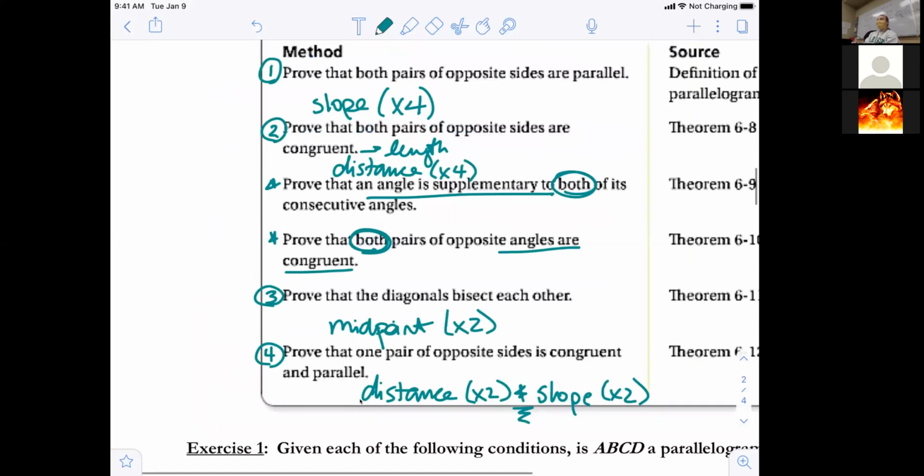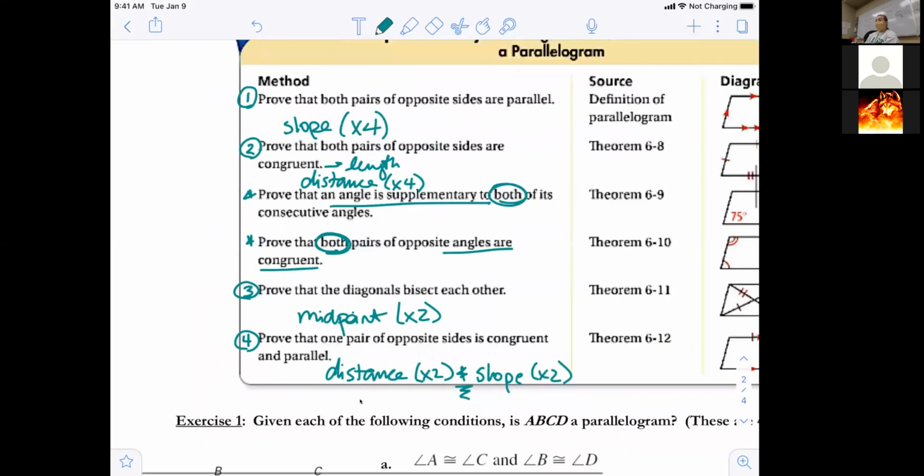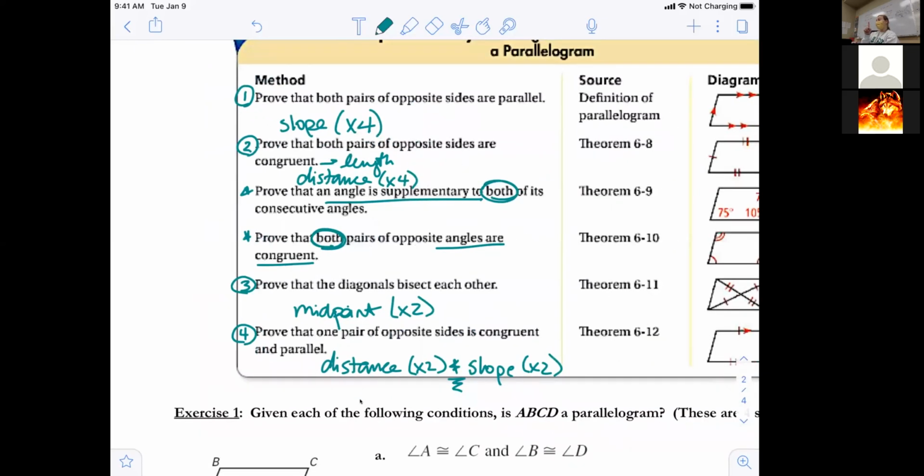This might not mean a lot to us today because I'm not going to make us do slopes or do distances, but when I see you on Tuesday, I am going to make us do that. And so it's important to think about, okay, you can't just do one slope and be done. You have to do all 4 slopes, or in this case, you have to do 2 slopes and 2 distances. And if you don't do all of that, you can't prove to me that it's true.